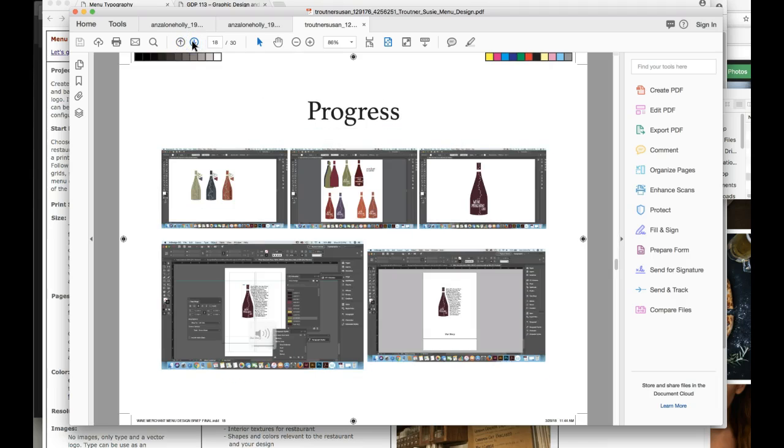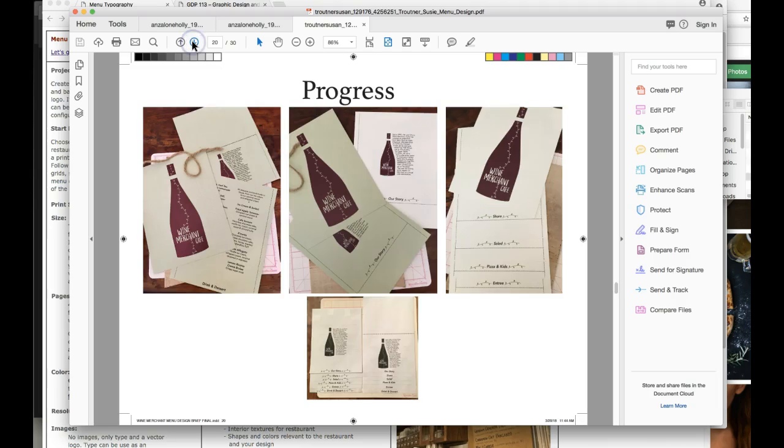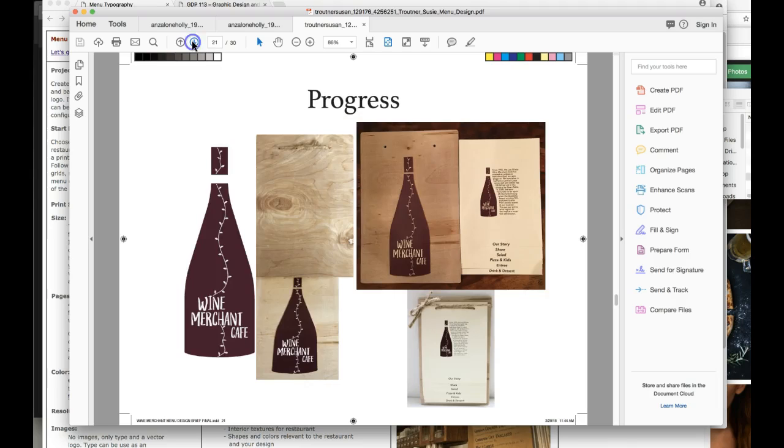Wait. Then the logo, I did progress on the logo because, as you know, I had a zillion to show you before. So I started with that, with the busy one, kind of condensed it down, and then ended up with that. And then did the story text wrapped around the bottle on the front. Kept it simple. So here I am just going through the motions of progress. I tried sage paper, I tried Divine, I tried cream.